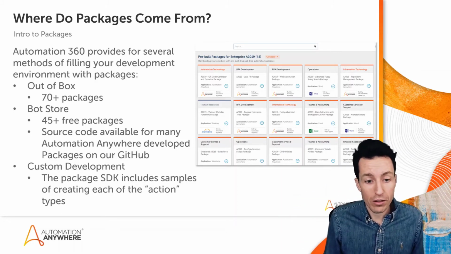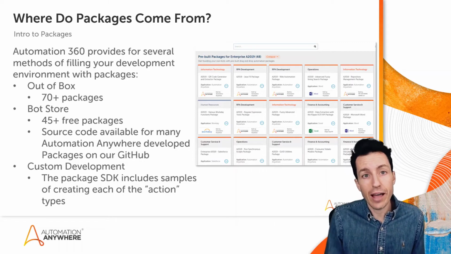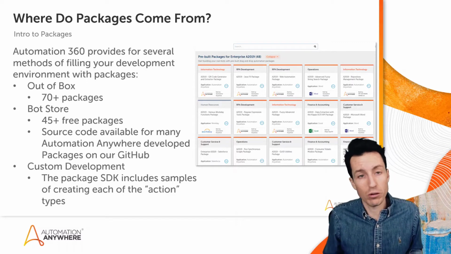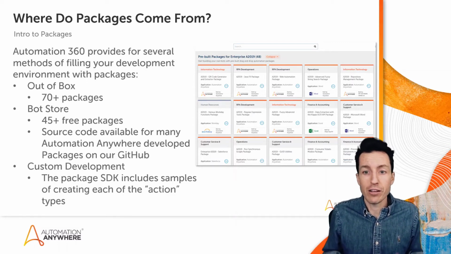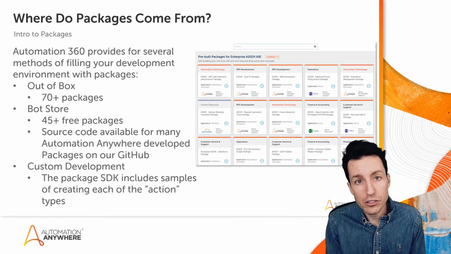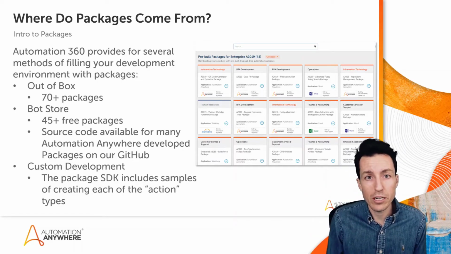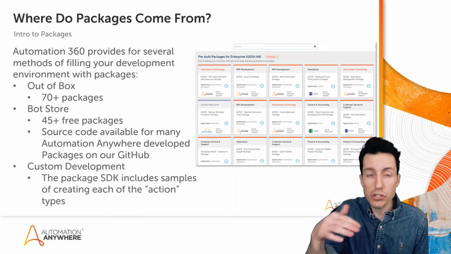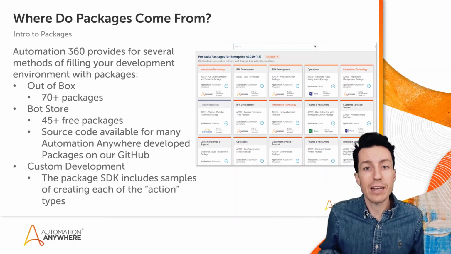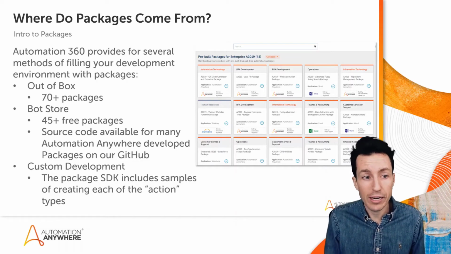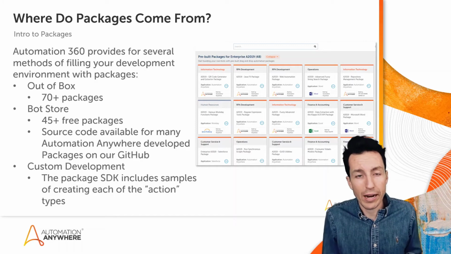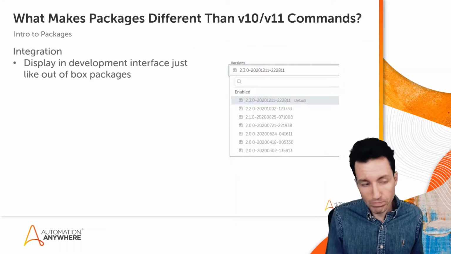And so the real value in that is it allows bot builders within your organization to be able to take advantage of that. So if you're pretty good with Java, you're able to create this custom package that calls some kind of customer validation service within your organization, you can create that, and then you can share that with all the other bot builders who are using your control room, and they're able to take advantage of that package that you've created. And it should be relatively easy for them to use because it shows up just like the other packages that are already in their control room.